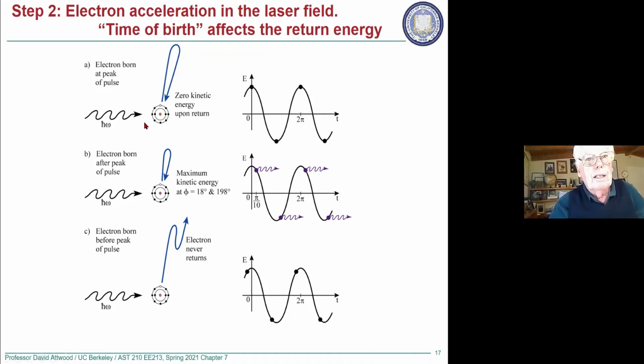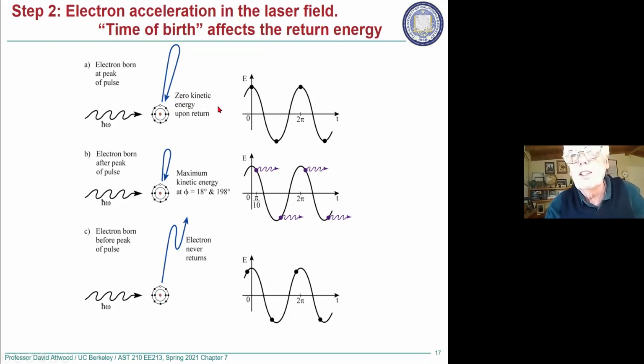So here's a case where the electron is, quote, born right at the peak of the electric field. So here's the amplitude of the electric field. It's oscillating in time. And if the electron tunneled out just at the peak of the laser field, we'll go through some math probably in the next lecture, but the electron would get a really strong acceleration and get to very high energies, but the field starts to turn around and the electron is slowed, and eventually it turns around and it comes back with zero kinetic energy. So the first time I looked at this, I found it quite puzzling, right?